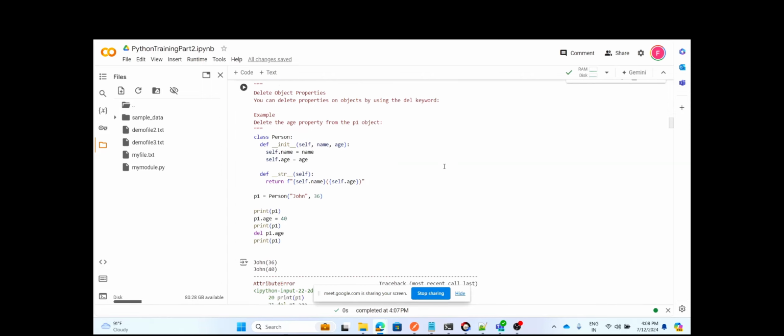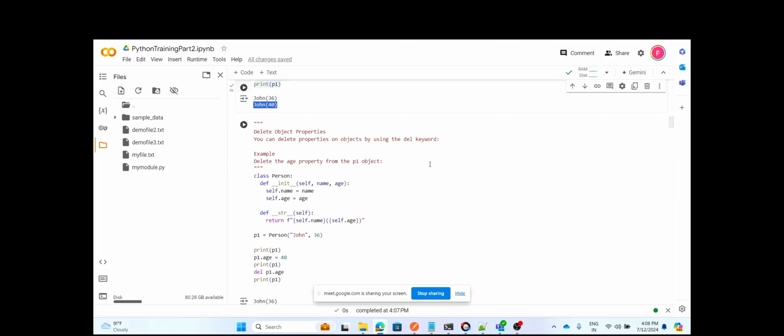If you want to delete any object, you can directly use the del function to delete an object.